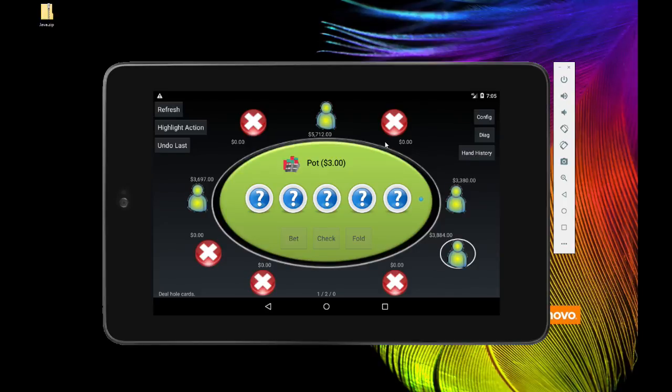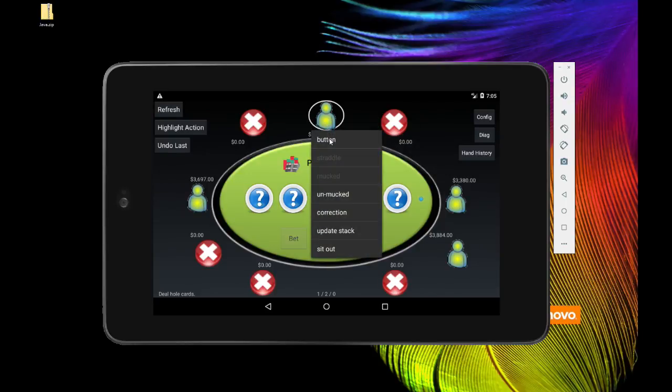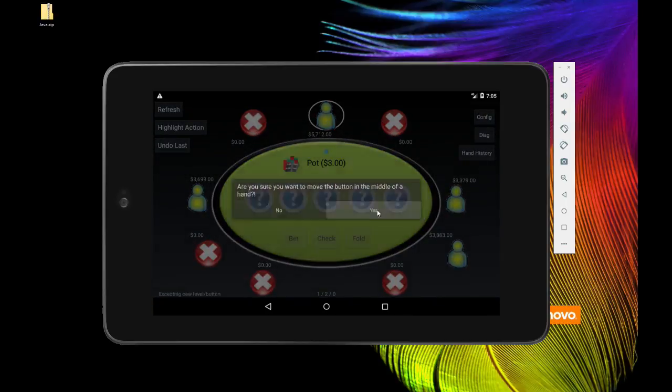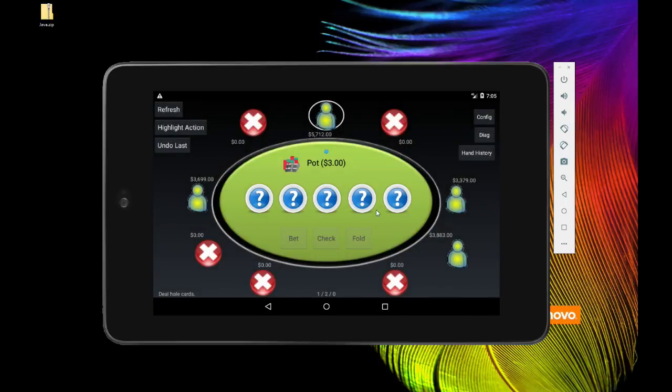So in that situation, you didn't say dead small blind first before you set the button. So let's say we just set the button here. Yeah, we're sure we want to reset the button. Okay, so in that situation where this was supposed to be a dead small, when we just set the button here, it skipped this guy, assuming this player's just not in the hand. It's not a dead small. So you have to make sure that you catch that.